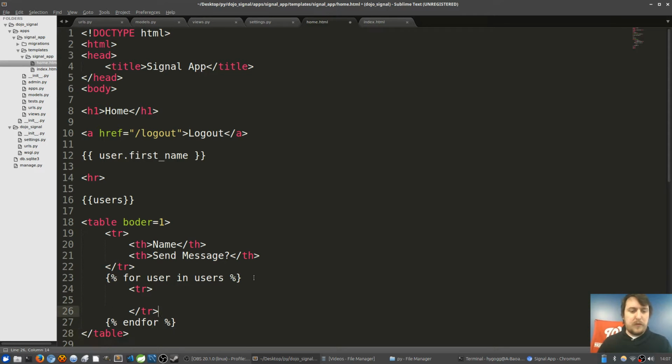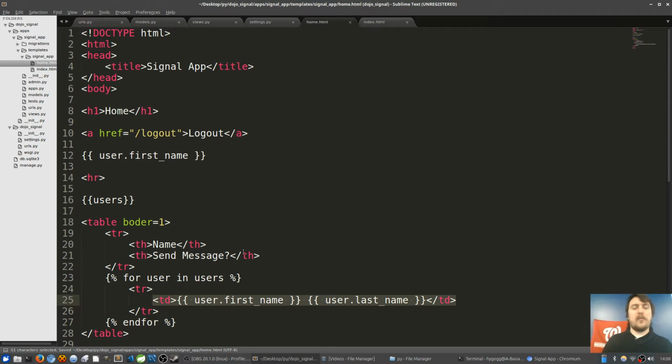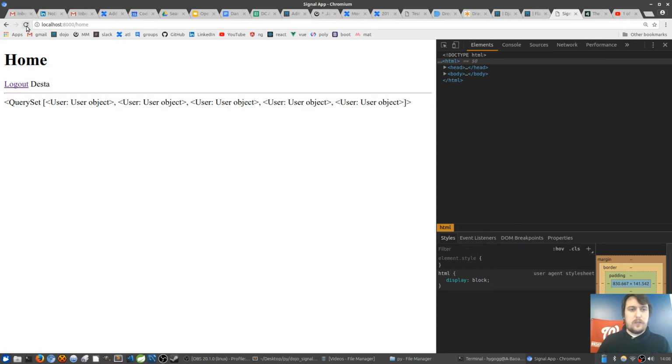So one row for each one of these users, and the name is going to have user.first_name, and let's also have their last name, user.last_name. And I'm just going to put an extra space in here just to make it look nice. And for now, this should be good enough until we figure out how we want to get to these other pages. So now we have the names of all our users and another column that says send message.